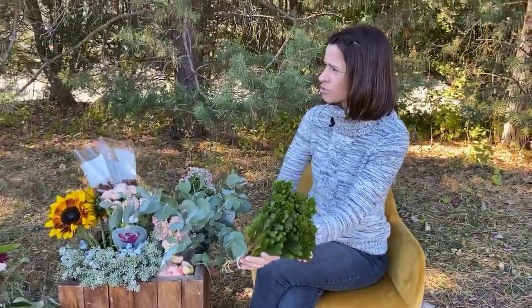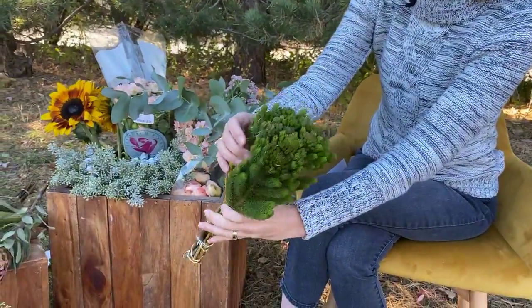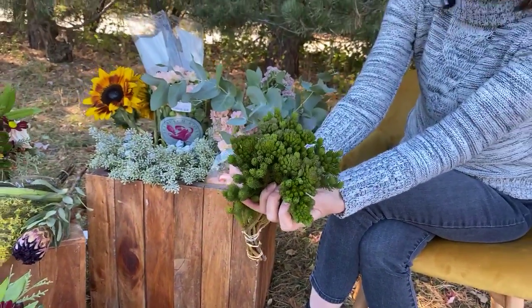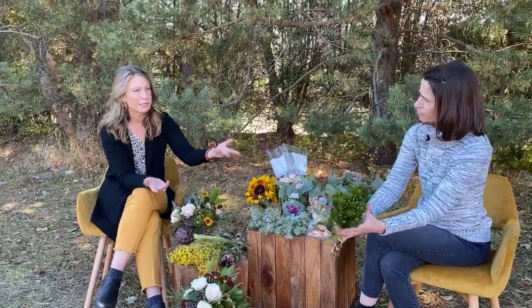So, one that adds a nice texture. It's a perfect texture. I love that. Absolutely. And okay, I struggle every time with Brunia. I think about silver Brunia, but this is green Brunia. Go ahead, Georgia. It's got that purple color again, those little tips of it. And oh my gosh, you guys, seriously, look at that texture. You really just want to touch it. It's beautiful. It looks like it's sold by the weight. So 1, 2, 3, about 7 stems. We were counting earlier in the cooler, and it was between 7 and 10 stems. So apparently it's a weight item, but you're getting 7 to 10 stems.